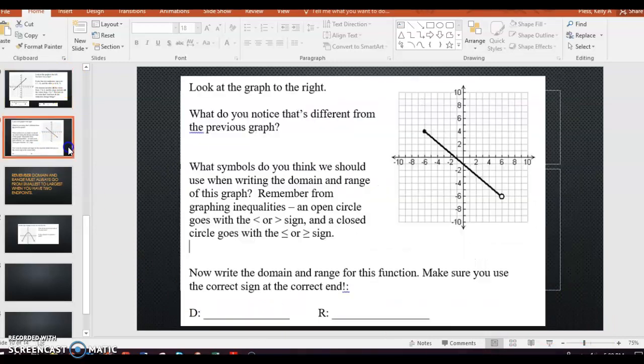You can do this. So here on this one, what I want you to see is that this one has an open circle, okay? So look right here. I don't know how to highlight. So look right here. We're going to use not the equal to, but just the greater or less than, okay? And I'm going to show you this in class. I'm going to help you fill this one in class, okay?